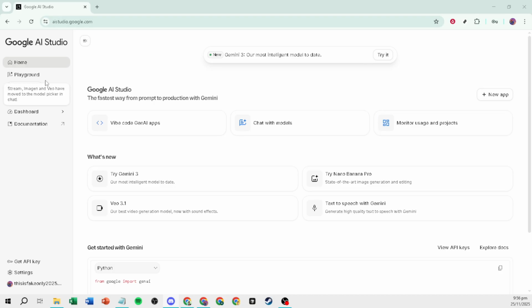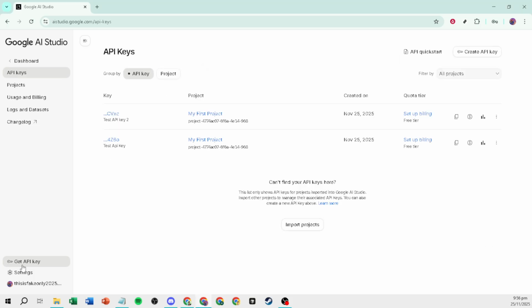Google Bard has been rebranded as Gemini, and the API key you'll need can be found on Google AI Studio's platform. So the first step is to head over to Google AI Studio. Open your browser and go to aistudio.google.com. Once you're there, the next step is to click on the Get API Key button. This button is typically easy to locate on the home page or under the API management section. You'll be prompted to create or use an existing Google account if you're not already signed in.